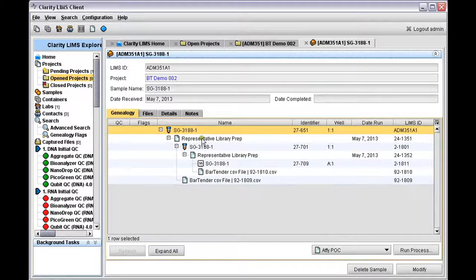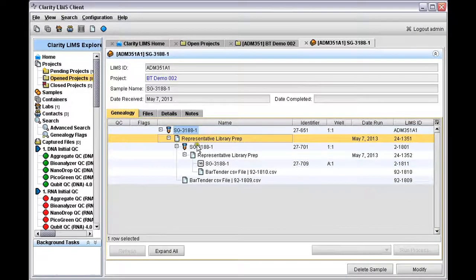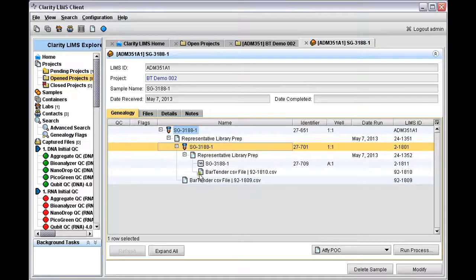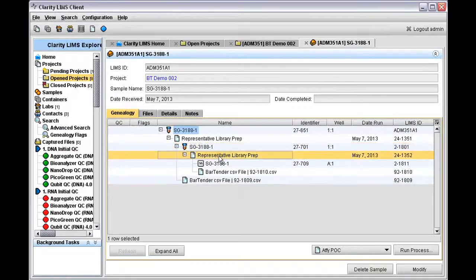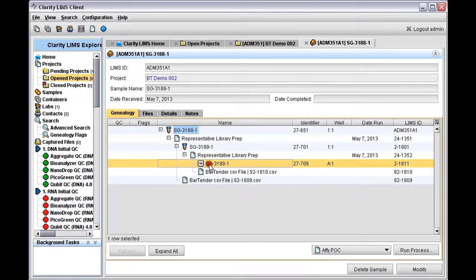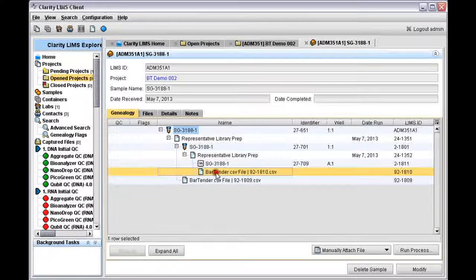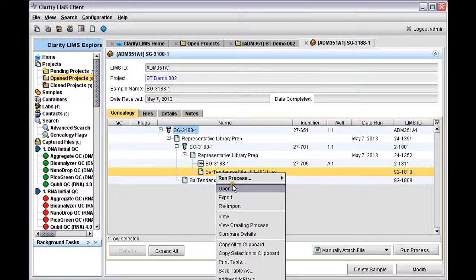So we did the step first of all, which gave us sample in a tube and a file, and then we took those and we ran it a second time, this time putting them into a plate, and we got the file produced there. Let's just have a look at that one and compare that.